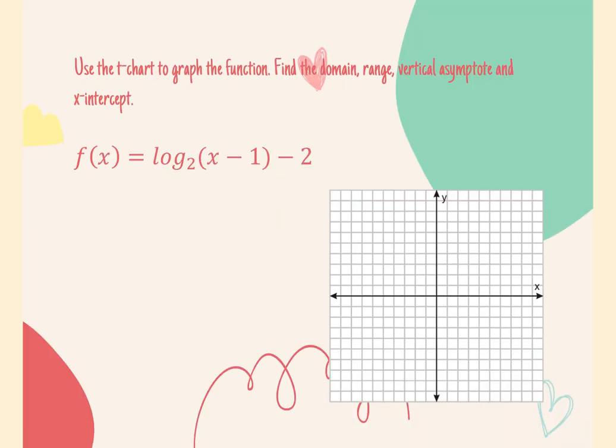All right, so now we're dealing with a log. With a log, you're worried about a horizontal shift, and that's what is inside the parentheses. This is a shift to the right one. You can either obviously know the rule that it goes in the opposite direction, or you can set what's inside your parentheses equal to 0 and solve. And that's where you can get your asymptote from. So x equals 1.